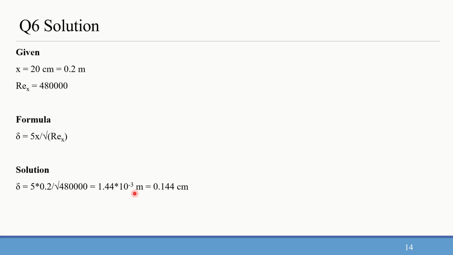minus 3 meter. But if you remember, in the question it was asked to calculate in centimeters. So it becomes into 100. So it becomes like 1.44 into 10 power minus 1 centimeter, or it is 0.144 centimeters. So that is how we do question 6. So question 6 is also a straightforward problem.